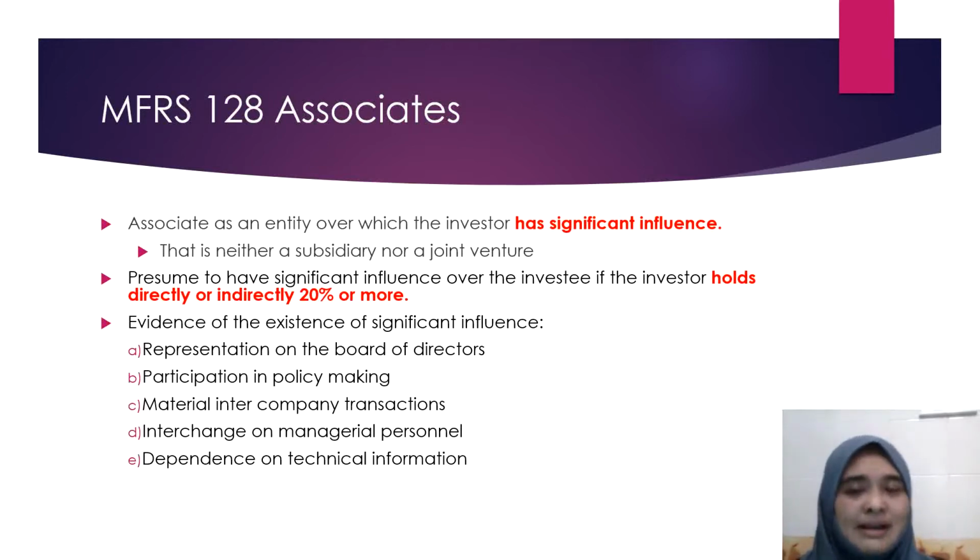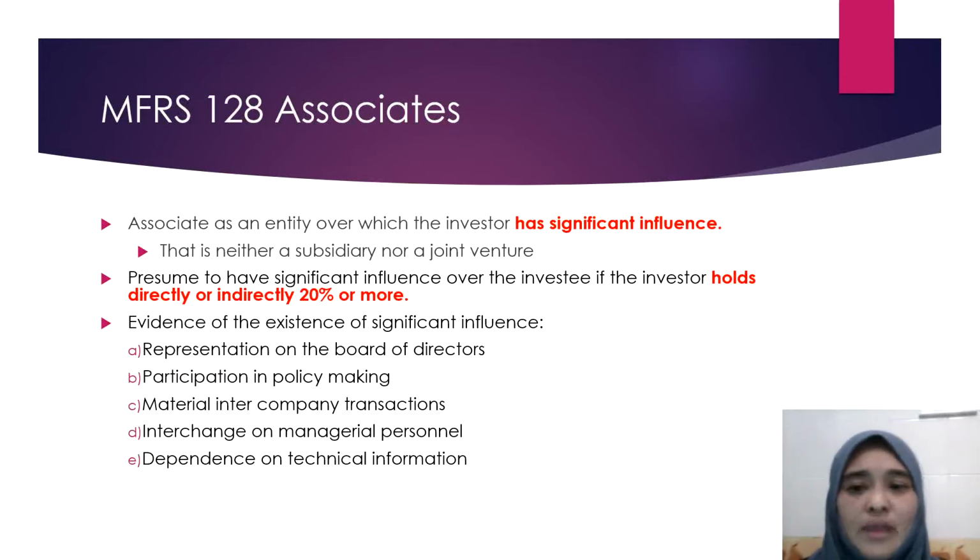Always remember, in my class I mentioned subsidiary is anak sendiri, associate anak angkat. For the associate, there is no element of controlling interest, meaning the holding company has no direct controlling interest. So what does it have? Only significant influence. Associate is an entity over which the investor, which is the holding company, has significant influence. Associate is not a subsidiary and also not a joint venture.